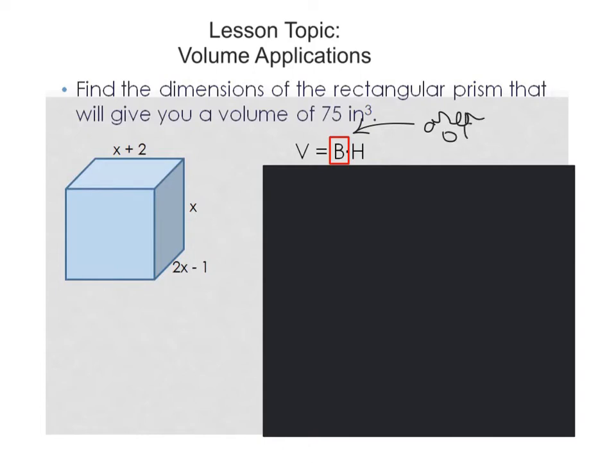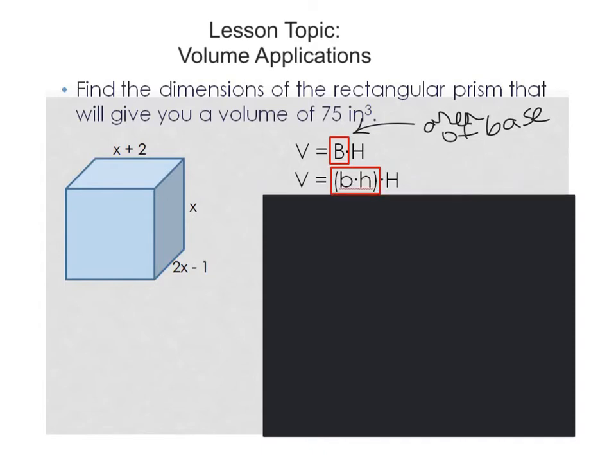of the base. All right, so if you think about this figure right here, the base would be any of the rectangles. The rectangular prism, any of the faces can be the base. So if you kind of visualize this one on the bottom, now remember, it doesn't have to be the one on the bottom, that's a common misconception, but if we visualize this one down here, it is a rectangle. If it's a rectangle, then we know that the volume formula will be shifted. The capital B, the area of the base, is the base times the height of that face.